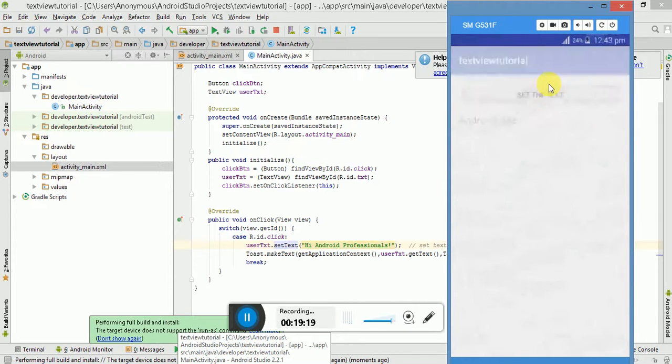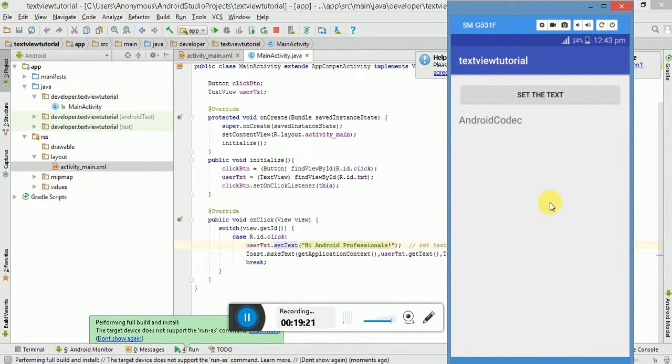Voila, as you can see, it's displaying the TextView tutorial sample Android application. It's a text view, Android coding. By default, I have marked some Android coding text. When I click the set text button, that text view changes to Hi, Android professionals.